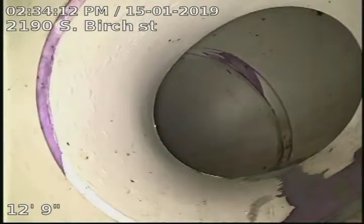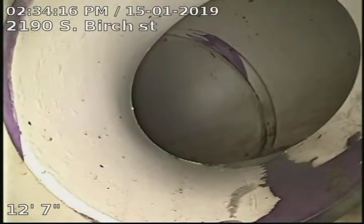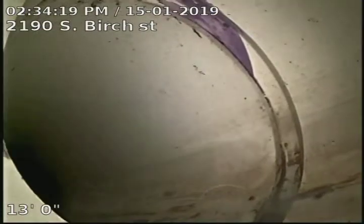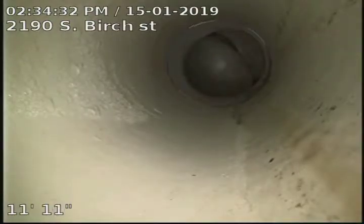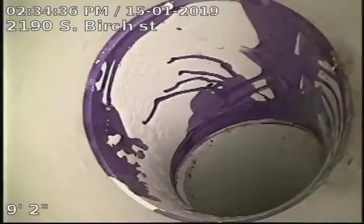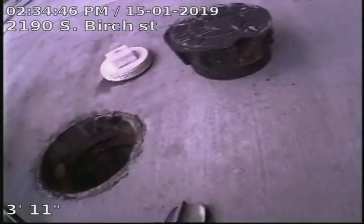Here is the tap connection solely for 2190 — this is the end of the sewer line for 2190 before it goes into the common main. So 2190 would be responsible here up to 13 foot of PVC piping. It's a real short run to the common main; there's our clean out that goes to the common.